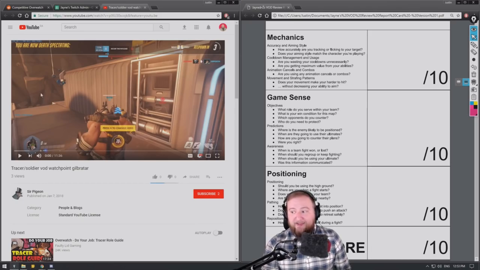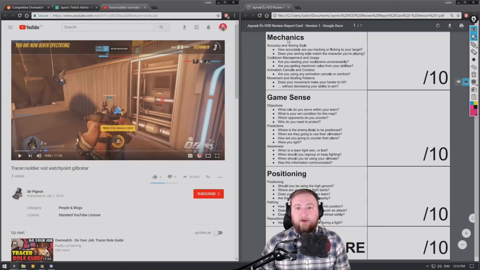When we're talking about skill floor and skill ceiling, Mercy doesn't have the highest skill ceiling as far as mechanics goes, but she does require a certain understanding of her mechanics: her resurrects, what her Valkyrie does, how to fly around in Valkyrie, how to Guardian Angel. There are mechanics present on Mercy that must be mastered for you to be a good Mercy player.